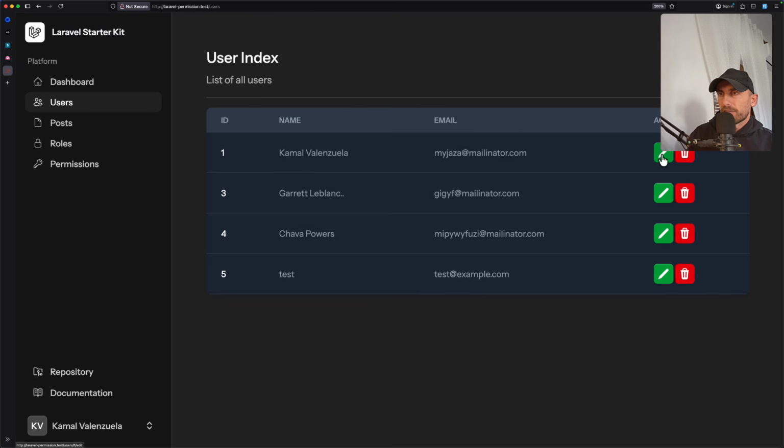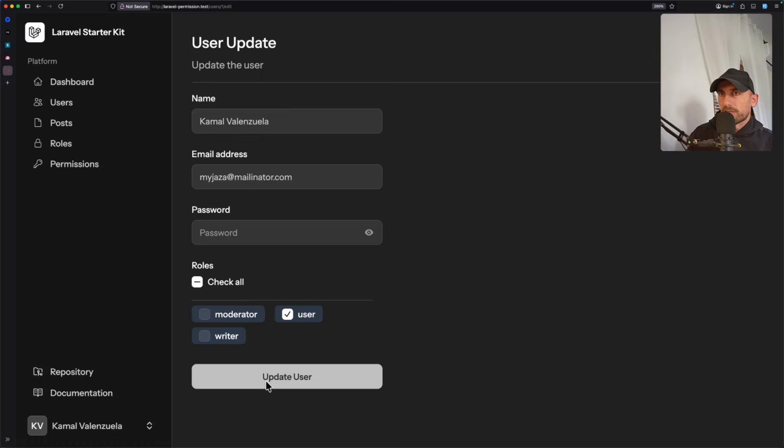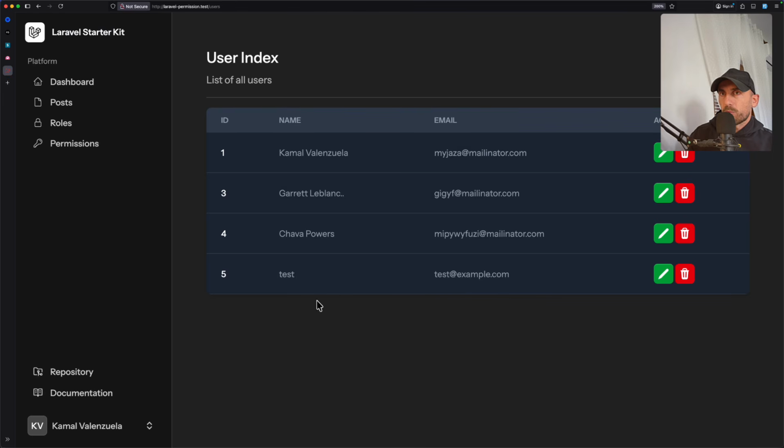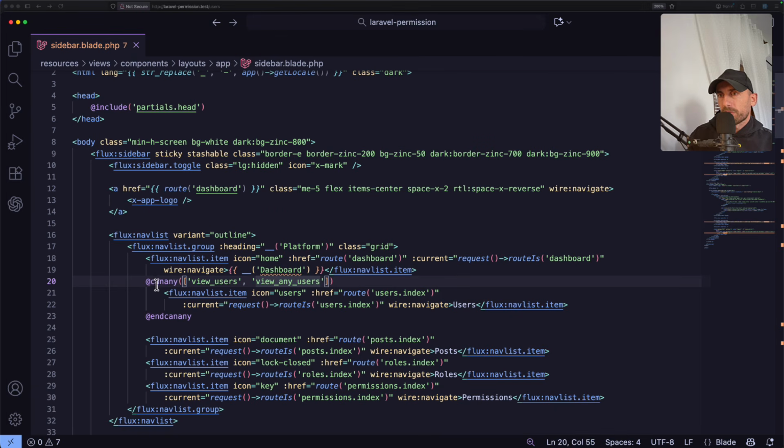Okay, if I remove the moderator, we are on the users also, as you can see, but we don't see the link because we removed it from here. Now just copy and paste this and change from users to posts.